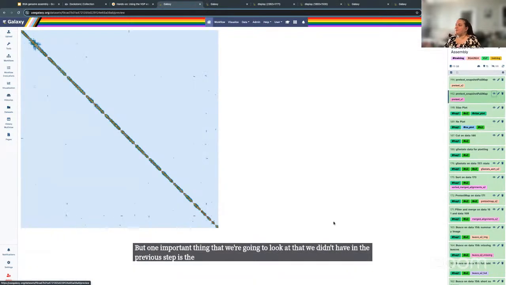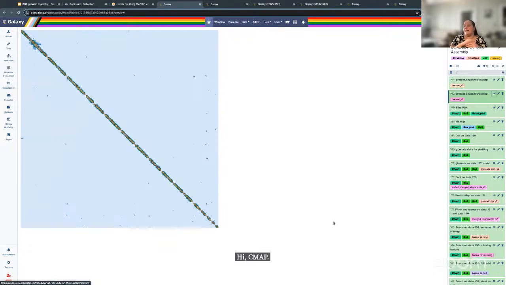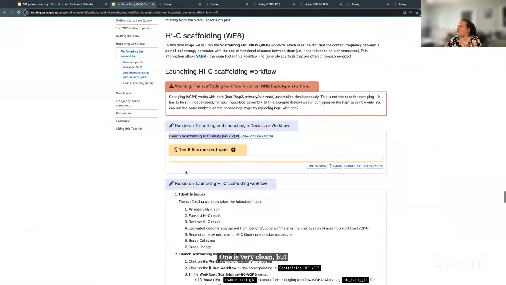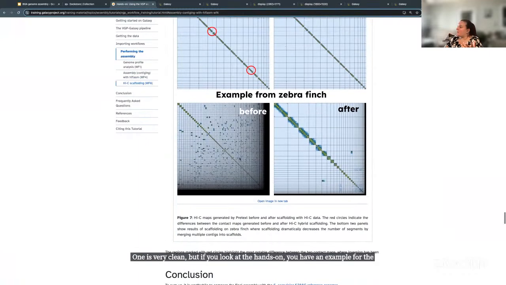But one important thing that we're going to look at, that we didn't have in the previous step, is the Hi-C map. The Hi-C map, as I described earlier: you should have contacts within the scaffolds and not across the scaffolds. This one is very clean, but if you look at the hands-on, you have an example for the zebra finch.